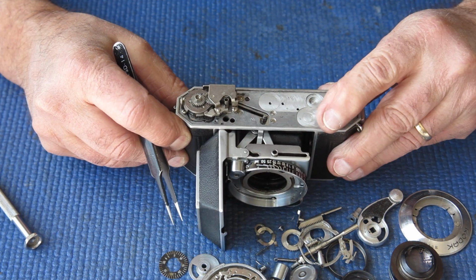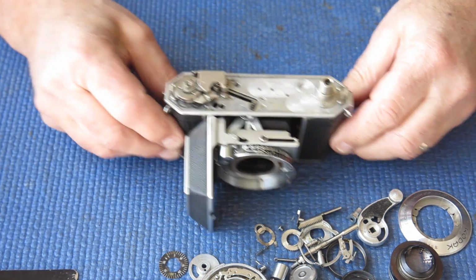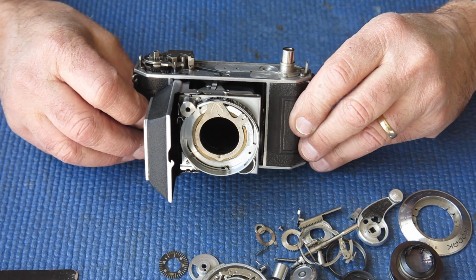Alright, well it looks like this could be an interesting job, because certainly a reasonable amount of my time will be taken up undoing the good work of the previous assembler.